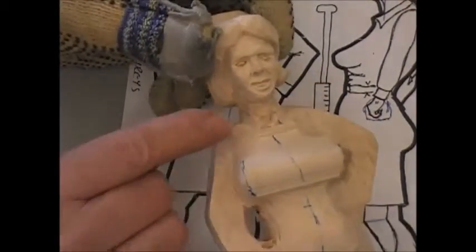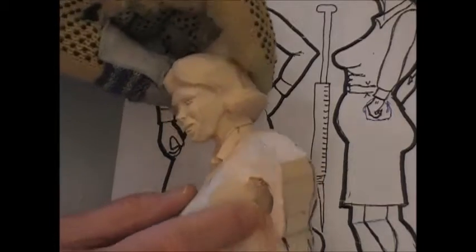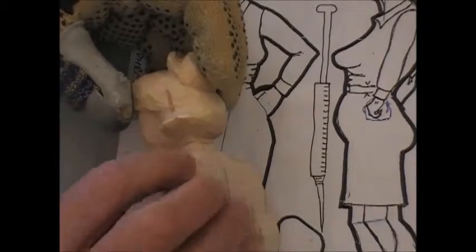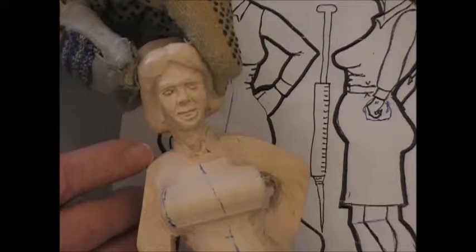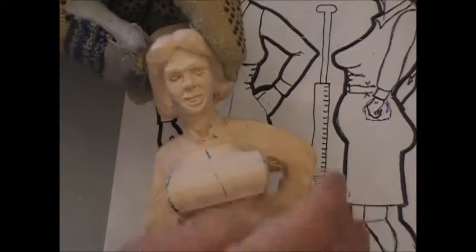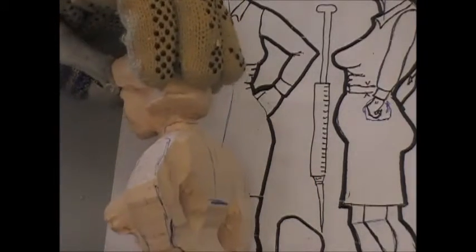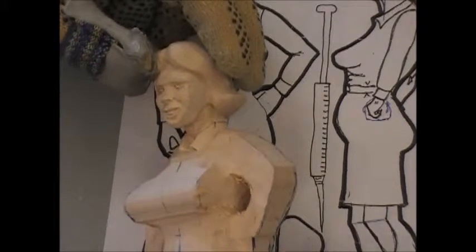So I've created the V in the center here, and then I've hollowed out the neck and got the neck coming around, so that I've got a half decent neck in here now. I've created the collar all the way around the back, so that I've created that shape coming around. I have dropped this shoulder here a little bit, so that will allow this shoulder to stay up high, because the arm is pushing up the shoulder, so this shoulder will be down, this one will be up, and that kind of gives you the general shape of where we need to establish the neck, the collar, and the shoulders. I'll pass it around.